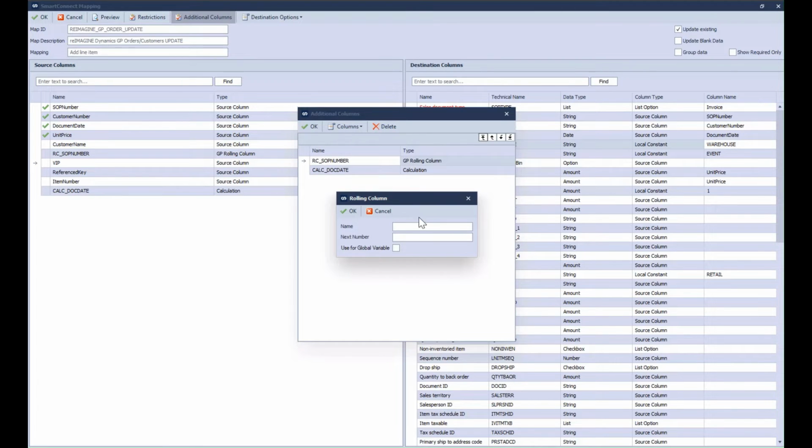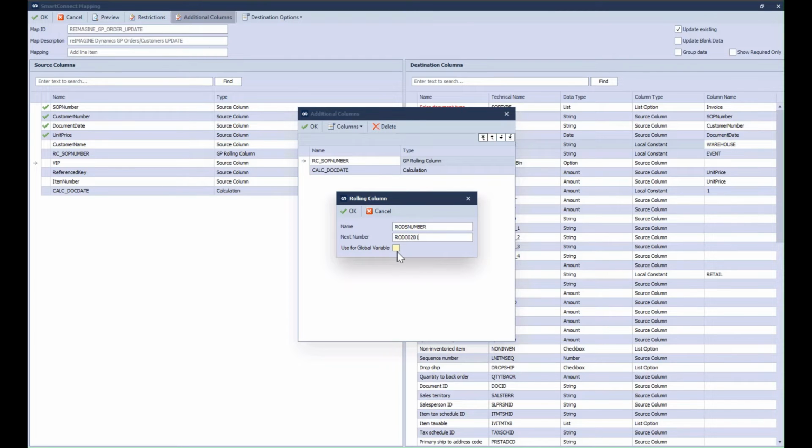And the cool thing about all of these different additional columns is they're no code, right? So I can just call this Rod's number, and I can tell you what the next number is based on, so I'm going to call it Rod, and the next number will be Rod 00201, and then after that it'll be 202, 203. You get the gist of it.